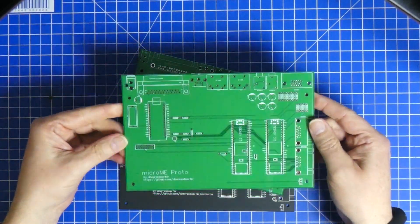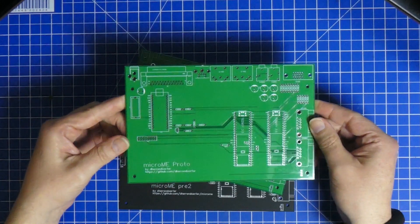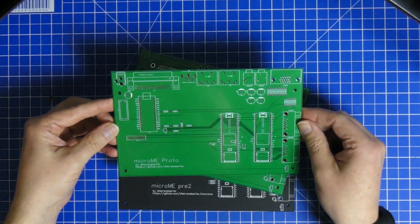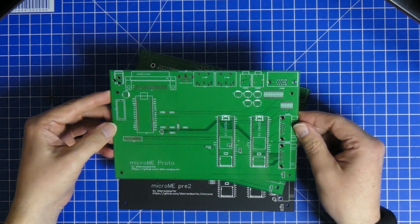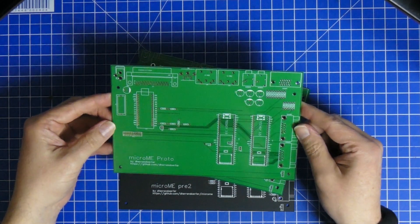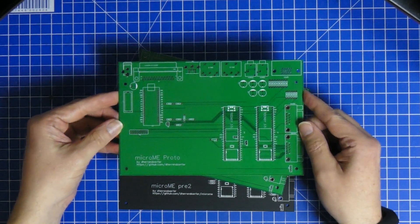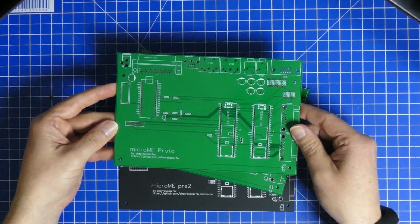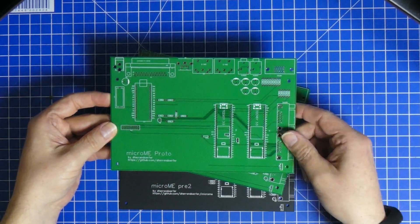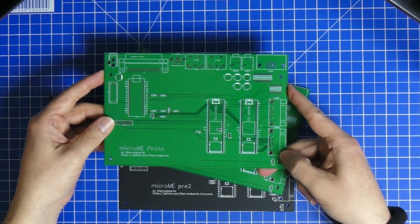Let's do a short recap. The goal of this project was to build something that would work like a home computer, built out of normal cheap components. The boards should be through-hole and should give everybody who could program the possibility to use this thing either as a shield or as a home computer. When the project was finished, it should be usable by anybody by just turning it on — you get a BASIC prompt and work on from there.